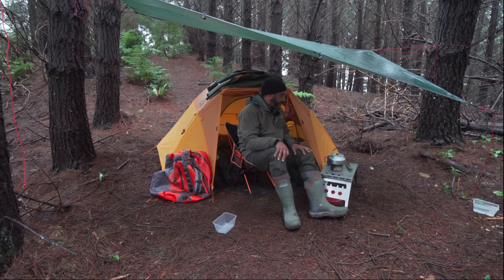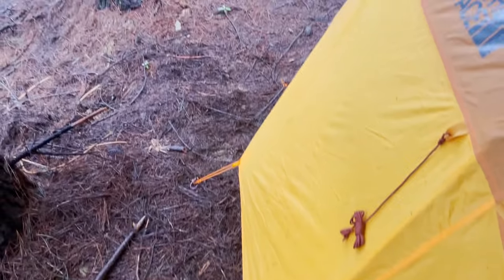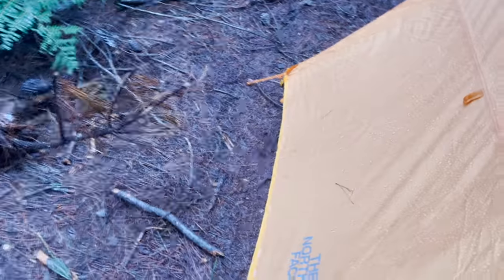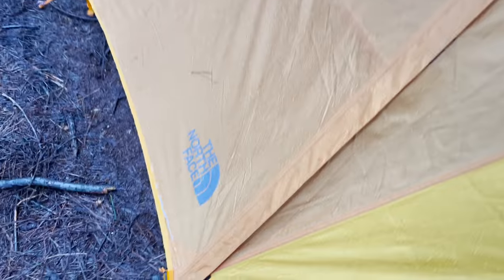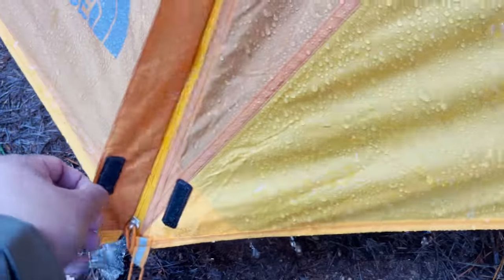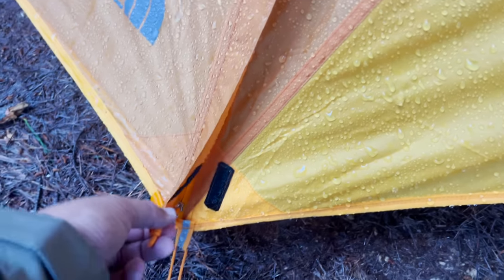So while we're waiting for the coffee, let me show you what I'm talking about with these zips. Let me go around the back of the tent just to show you with a different zip. So here you can see it, pegged out, soaking wet. Now you've got to assume you're inside, which means you would pull this from the inside.